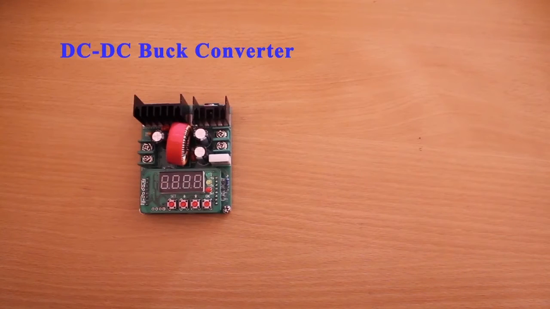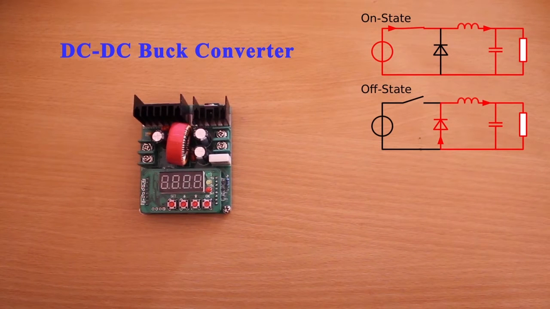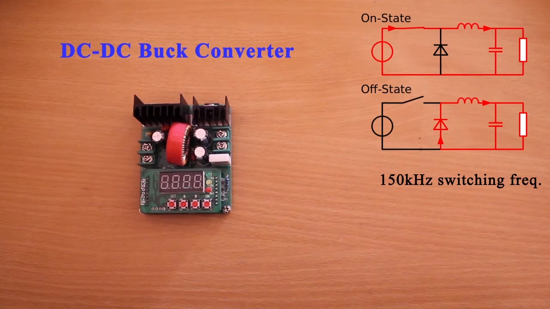The basic operation of a buck converter is switching between these two states very quickly. In this module's specifications, it gives a 150 kHz frequency and a maximum ripple of 50 mV.